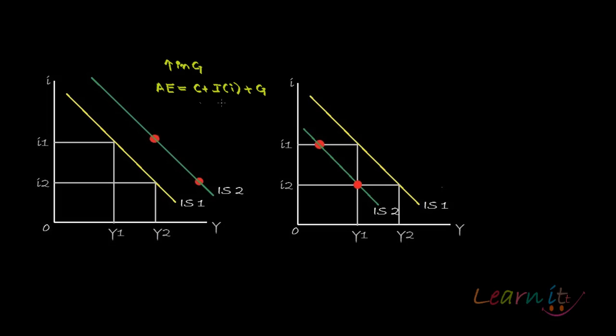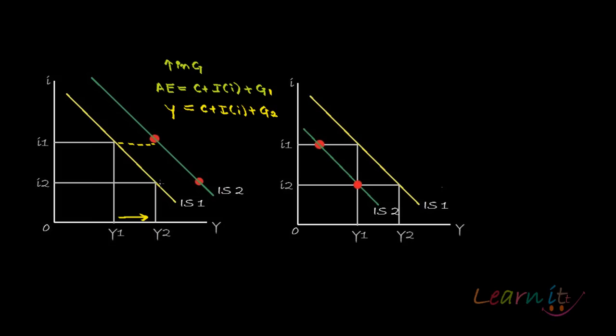And what you have seen is that you have increased the amount of government expenditure at a given level of interest rate. There is no change in the interest rate, but at equilibrium, Y is equal to AE. So when government expenditure is increasing at a given level of interest rate, this Y also has to increase. So at a given level of interest rate, Y will increase from Y1 to Y2. You could see this. Y would increase from Y1 to Y2.